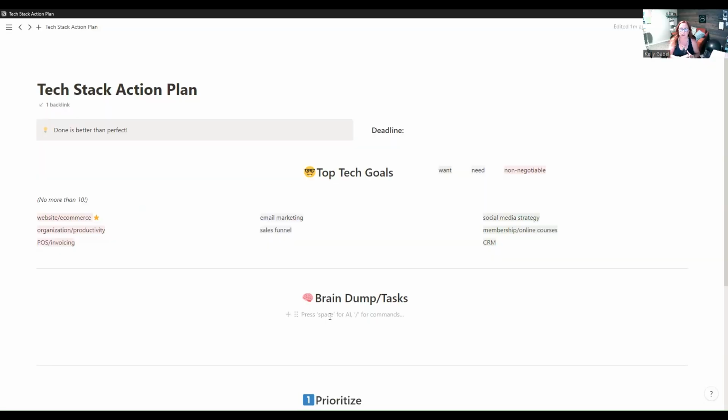So once you've decided on your goal, if you're anything like me, you have a million ideas now running through your brain. I need to do this, this, this, this, this. If you try to immediately prioritize those things, it's going to overwhelm, and it's going to probably make you forget some things because you're so focused on trying to get them organized in order as you go. Don't worry about that. Let's just get them out.